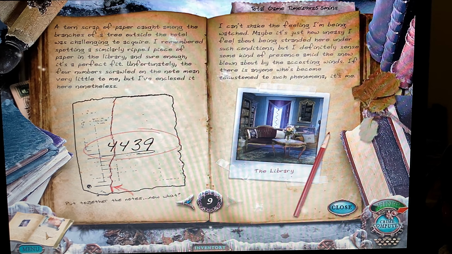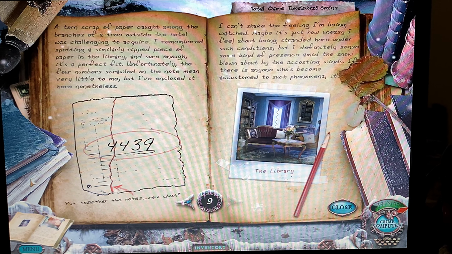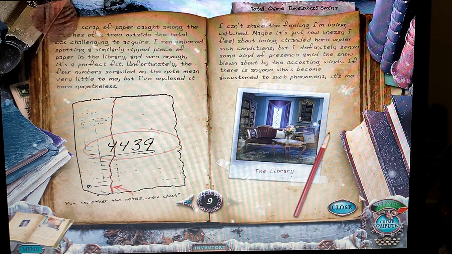A torn scrap of paper caught among the branches of a tree outside the hotel was challenging to acquire. I remembered spotting a similarly ripped piece of paper in the library, and sure enough, it's a perfect fit. Unfortunately, the four numbers scrawled on the note mean very little to me, but I've enclosed it here nonetheless. Put together the notes now. I can't shake the feeling I'm being watched. Maybe it's just how uneasy I feel about being stranded here under such conditions, but I definitely sense some kind of presence amid the snow blown about by the coasting winds. If there is anyone who's become accustomed to such phenomena, it's me.